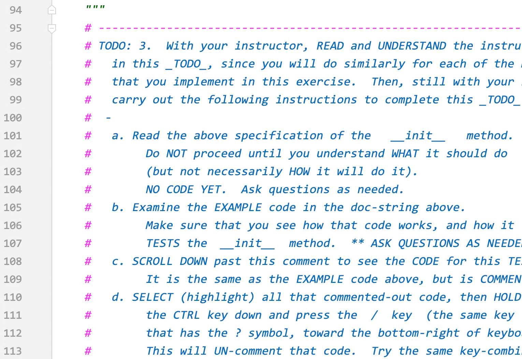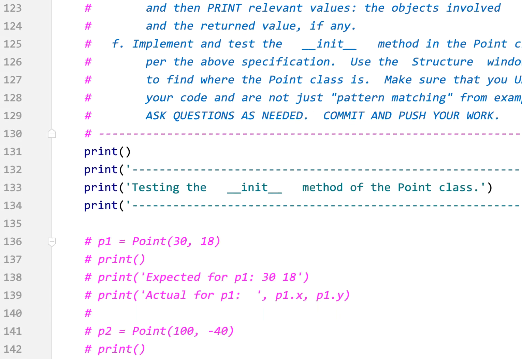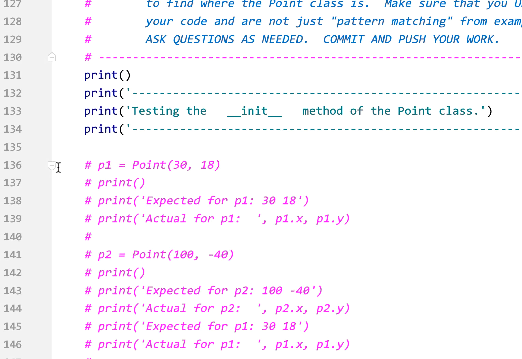So remember our process. We start by reading the spec, then we look at the example. We've done those two. Now we come on down here to where that same code that we just looked at appears in the actual implementation of the test code in the test init. Now recall that up in main, it's going to call test functions for each of these methods that we're writing. When it's already been set to do that, but we don't want the bodies of the test functions to run yet because they contain code that would just crash until we actually implemented the method that they're testing.